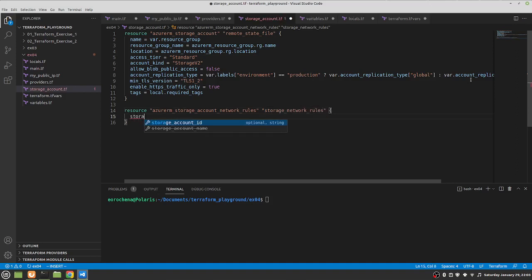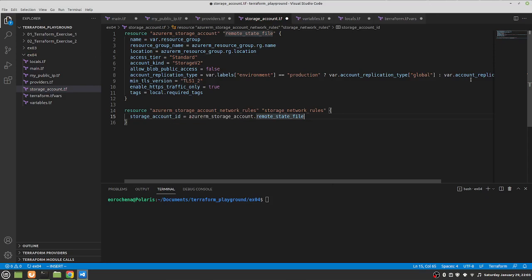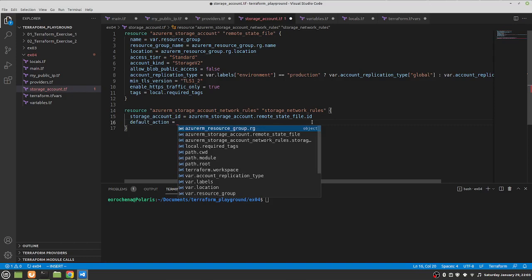So storage account ID. Remote file, yeah, that's the one. That ID. We're going to get the ID when the resource is created. The default action for everybody is going to be deny.